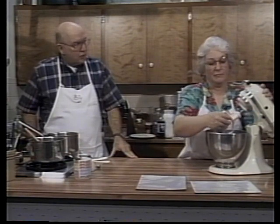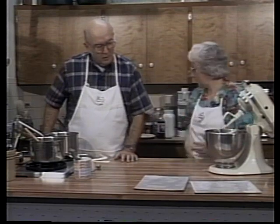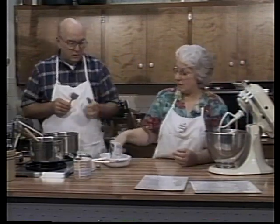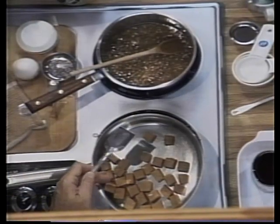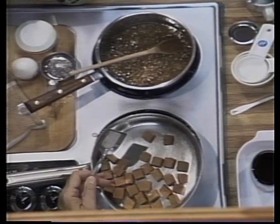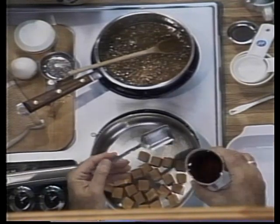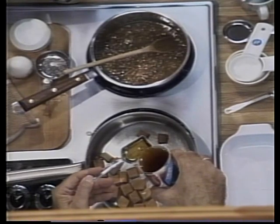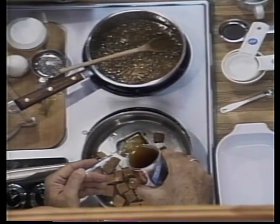Can I start the caramels? Yeah, you start your caramel sauce. Let me get you out part of your ingredients. John has in the pot up here 30 caramels that are unwrapped. Make sure you unwrap them. I didn't put that in the recipe, but make sure you unwrap them. And 2 tablespoons of apple juice concentrate that's simply been thawed, and 2 tablespoons of water. That's going to be the coating for the cookies. So he's going to start cooking that, and I'll show you how to make the cookie dough.